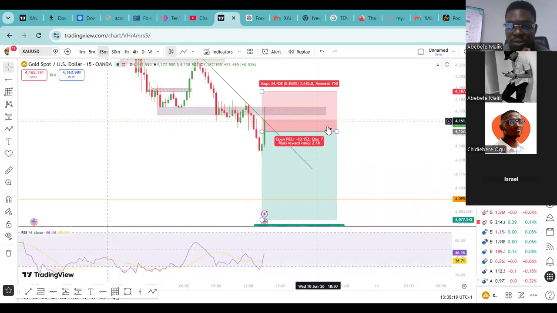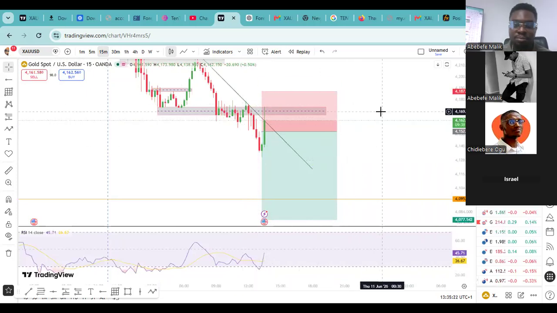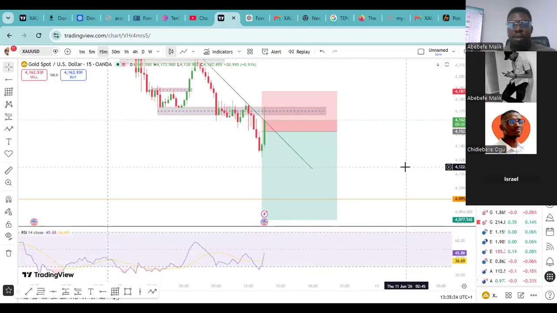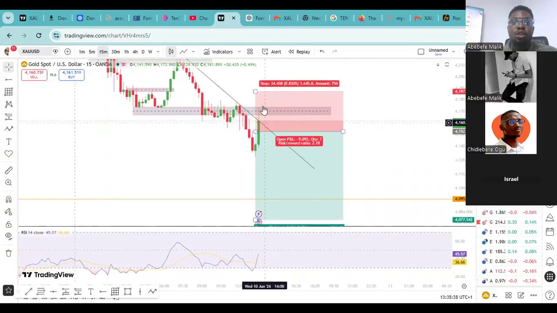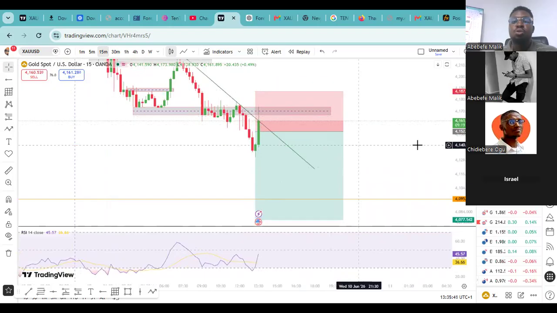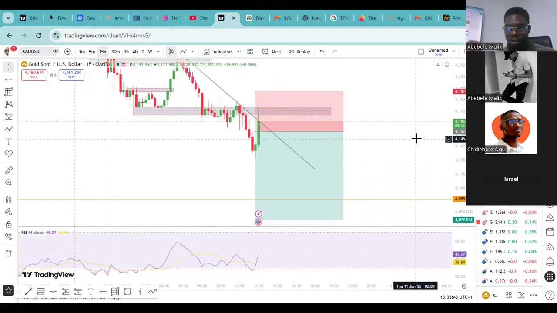So I'm waiting for this candle to close. And if it closes, then I run away. Please, I'm even closing now. At this point, I'm closing. I'll close one of my positions and then I'll wait and reposition for myself. I'll close one of my positions. But the most important thing, always make sure that candle closes so you know exactly what the market is doing.